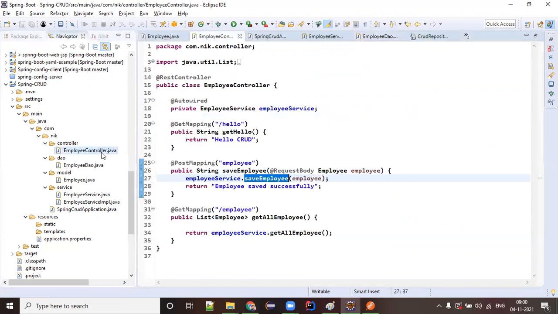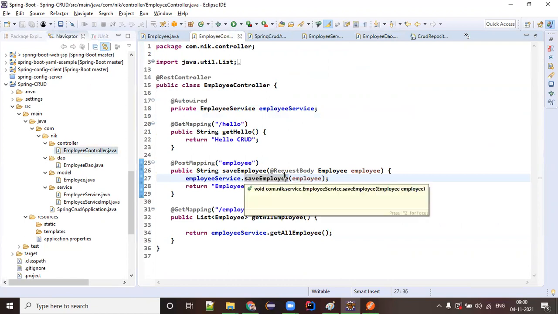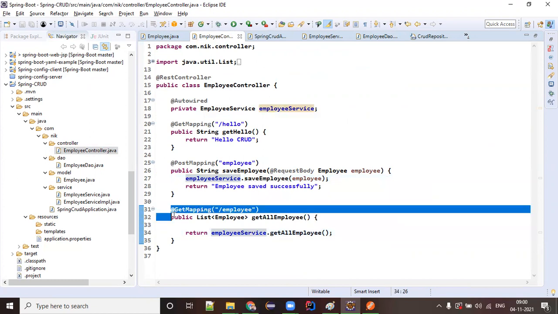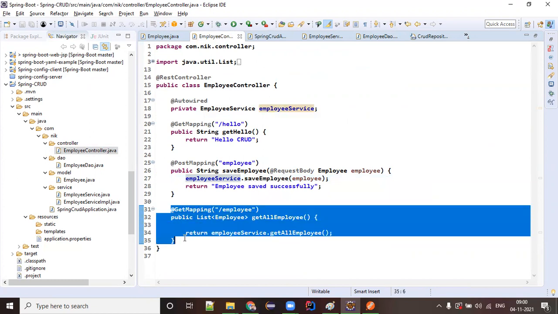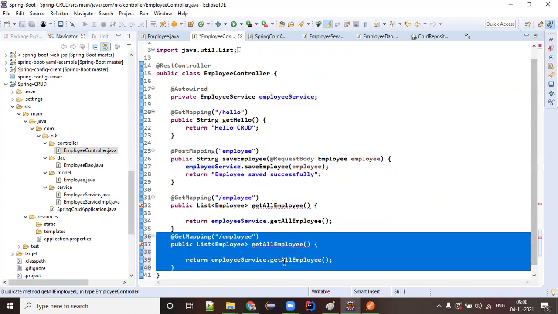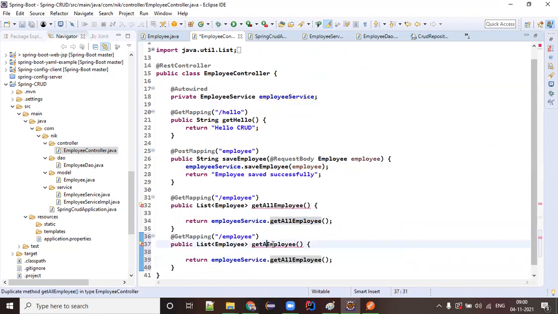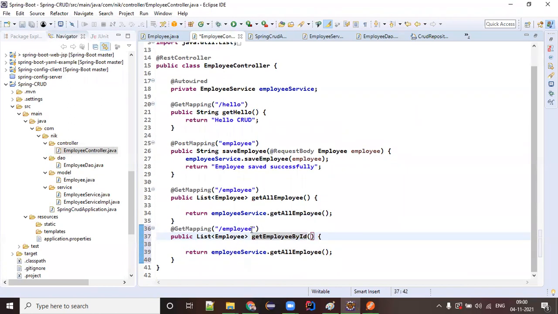Now okay, somebody is coming to you saying that, hey, I don't want all employees, I want a specific employee. What you need to do, we just define one more method, something like this: get employee by ID. See how the real-time project is going to be. And after slash, you have to push curly braces ID. It means you are expecting some record with a specific ID.